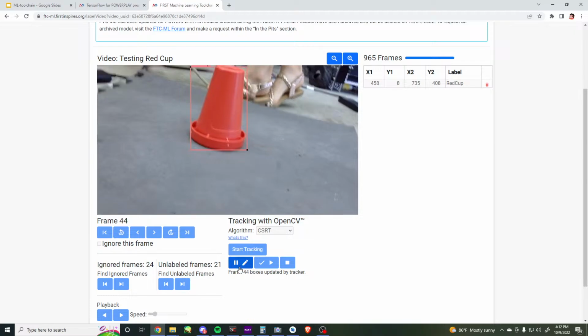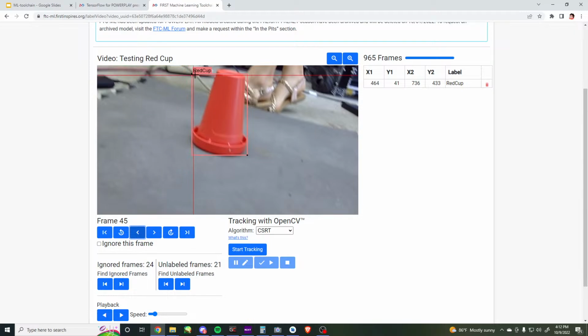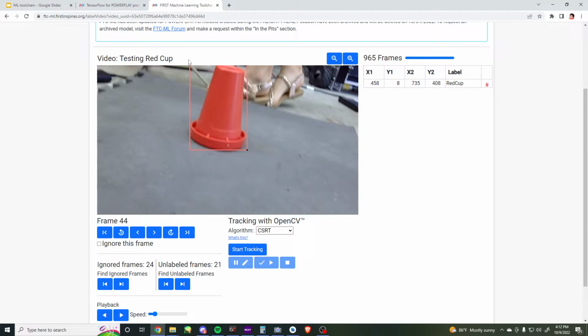If it were to get sidetracked, like it is now, see it's not at the top. Typically I'd let this slide, but for demonstration purposes, we'll just stop it and we'll adjust the frames. And if it gets really bad and it's already gone past quite a few frames where that's messed up, you can just stop it fully and then go back and readjust it and fix its mistakes.